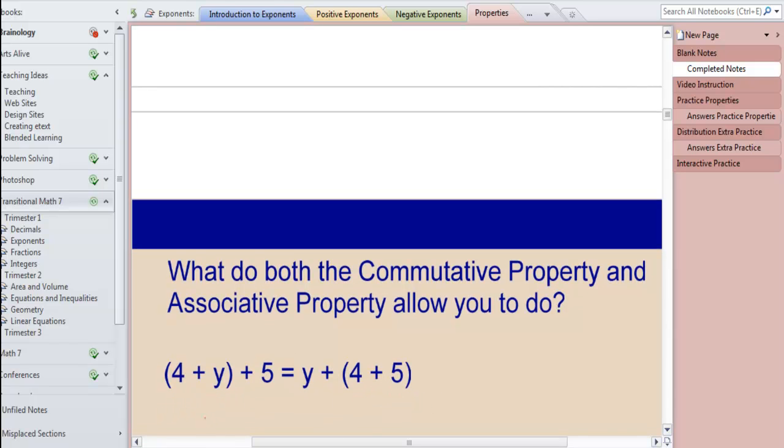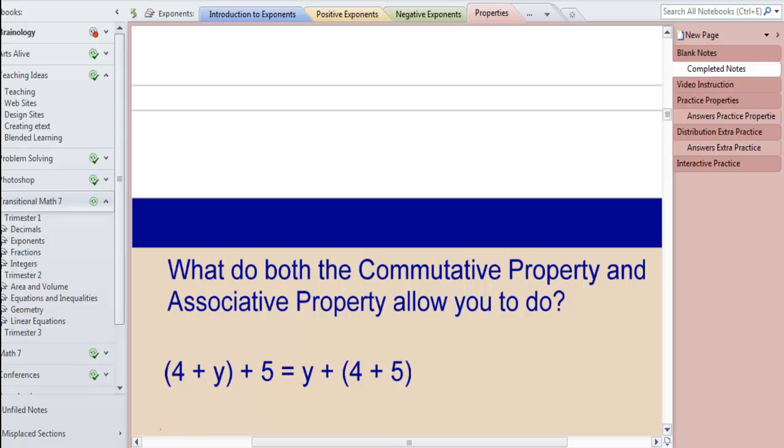So when we're changing the order, like we did from the left-hand side to the right-hand side here, with all multiplication or all addition, that demonstrates the commutative property. When we are changing what's inside the parentheses from the left-hand side to the right-hand side, that is demonstrating the associative property. Again, both of these properties are telling us it doesn't matter what order we add in, and it doesn't matter what order we multiply in, as long as we have either all addition or all multiplication. And the commutative property deals with the order of the numbers, working left to right as part of our order of operations, and the associative property deals with parentheses, which is the next part of our order of operations.